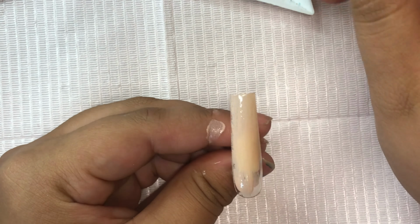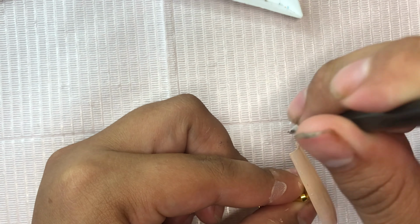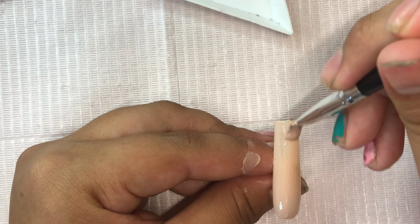But yeah, I love how it came out, the color, the shade. It was so creamy and smooth and buttery. I loved it.